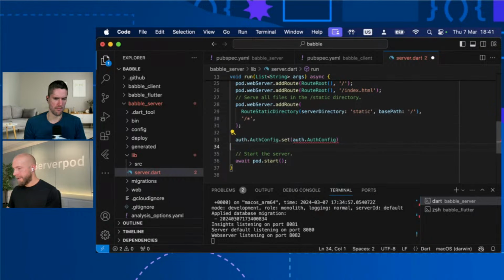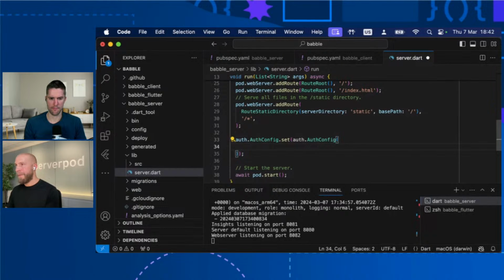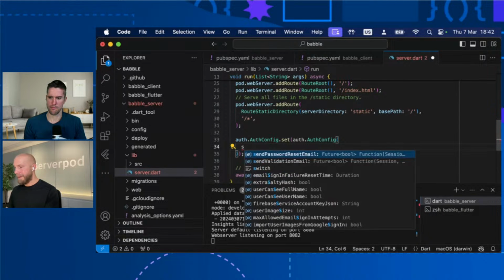And the things we need to add here, because we're going to do email authentication, but I'm not going to set up the whole sending out of emails that you probably need to use some third-party service for, like SendGrid or Mailgun or whatever. Exactly. There are many options, and they're pretty easy to interface from Dart too. So there are two methods we need to fill in here. The first one is to send a validation email.